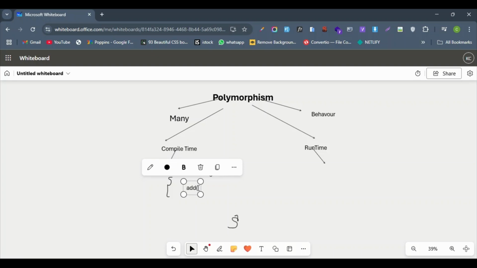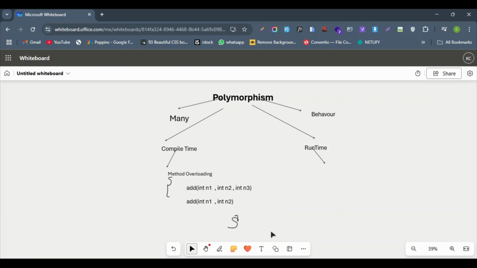Let me say an int num1, comma int num2, comma int num3. You can have something like this. In method overloading, you can have many methods taking the same or multiple arguments, but you know the results.